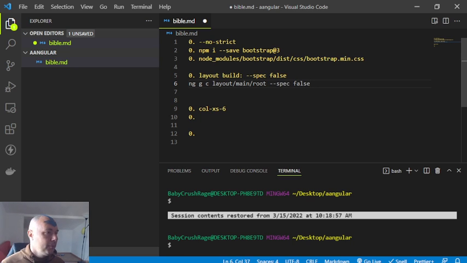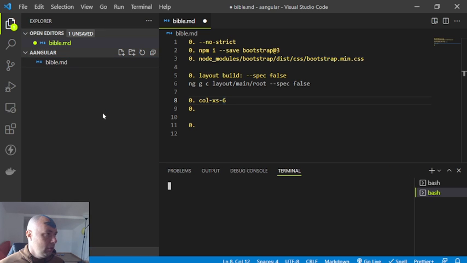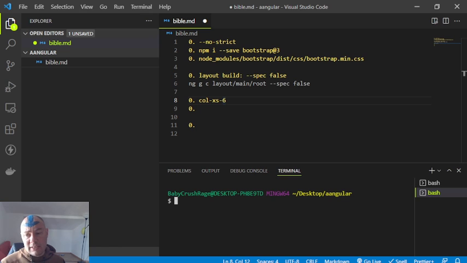And okay, ready to go. So no strict, meaning I think I have a lot of errors in TypeScript Angular, and I think it should be the no strict option.